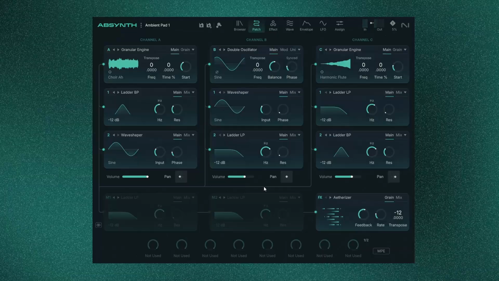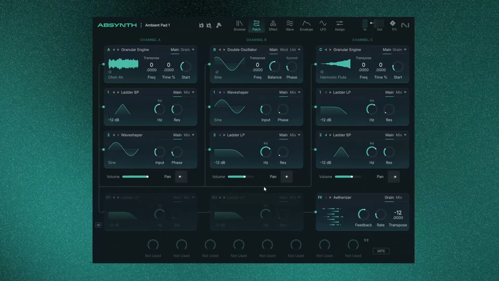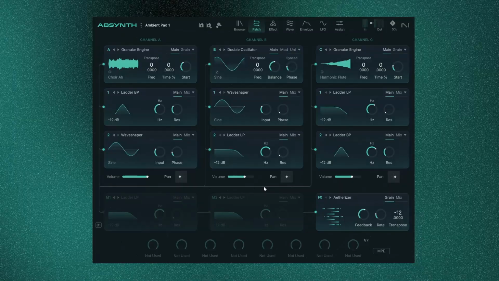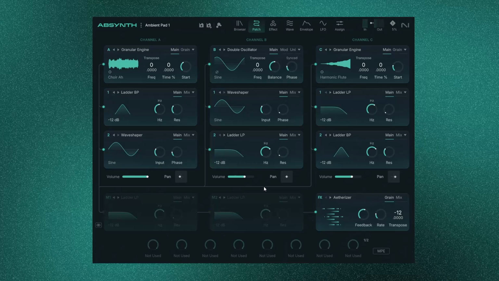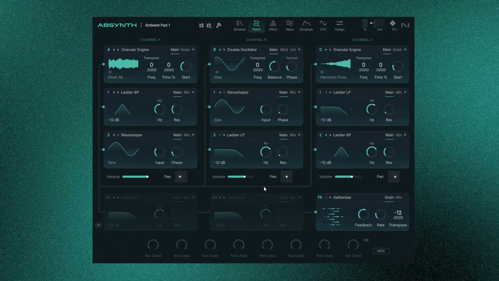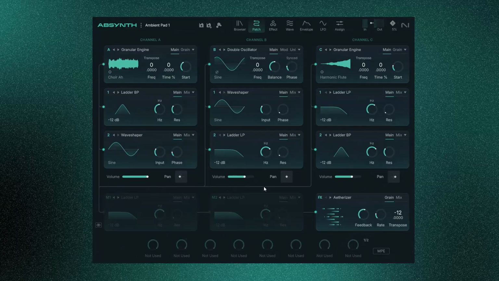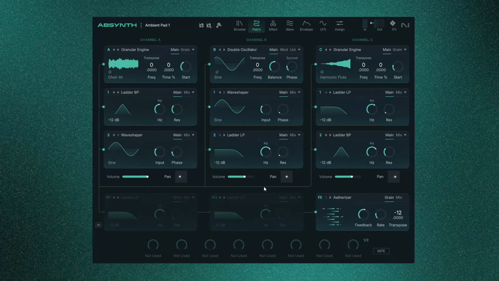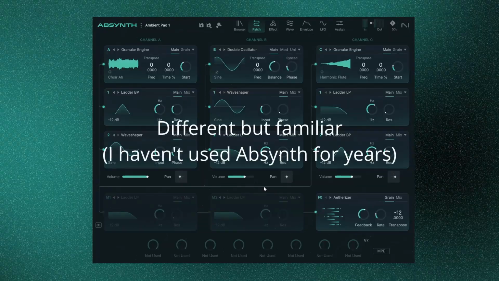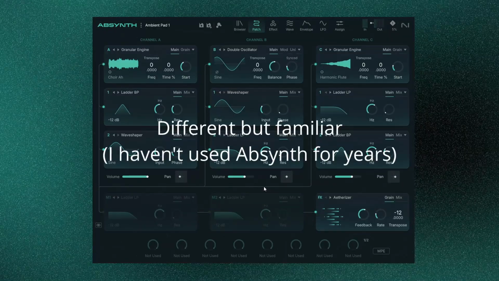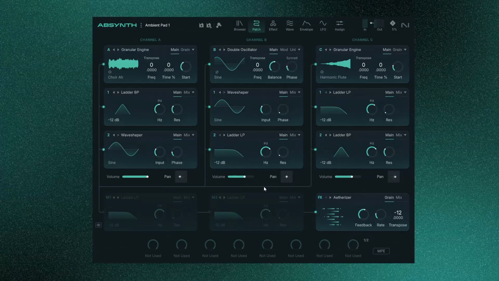So Absynth has been around for quite a while. Many thought it'd been discontinued, but then they decided to release Absynth 6. Yeah, I played around with it for a couple of hours, made a few patches that I'll walk you through later on. I'm actually quite liking it. It is different, which is kind of refreshing. There's a few things that I would probably add, but we'll get onto that later.